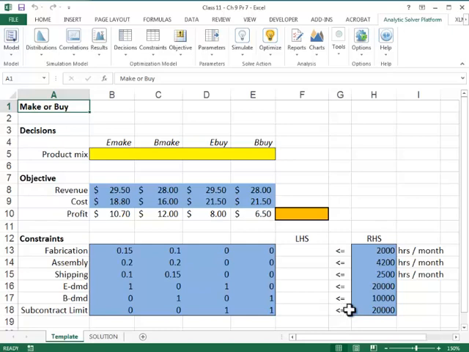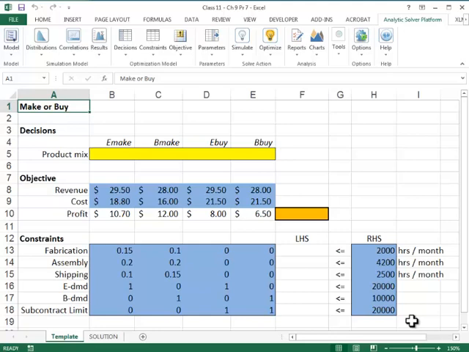Now we're going to look at problem 7. In this problem, I will actually just describe what the template does, and I want you to go ahead and try to fill it in with the appropriate functions, and also go ahead and create the model on the Solver platform on your own. On the solution tab, you will see the final solution, but I'd like you to work on this on your own. So let's first look at what the problem is asking us.